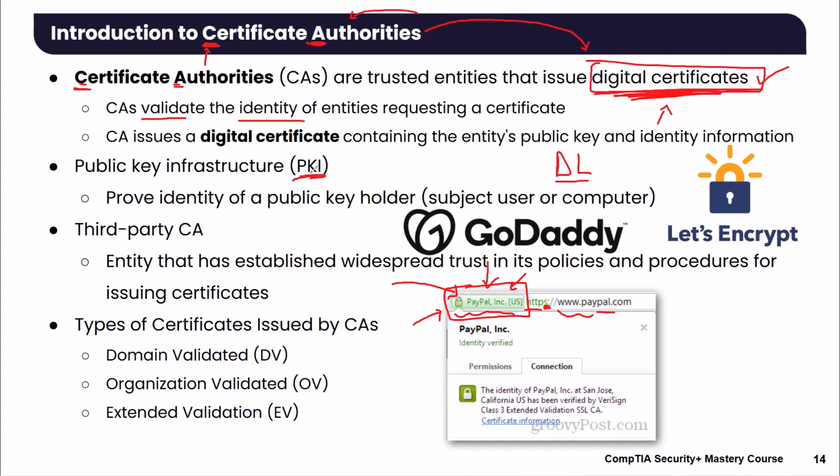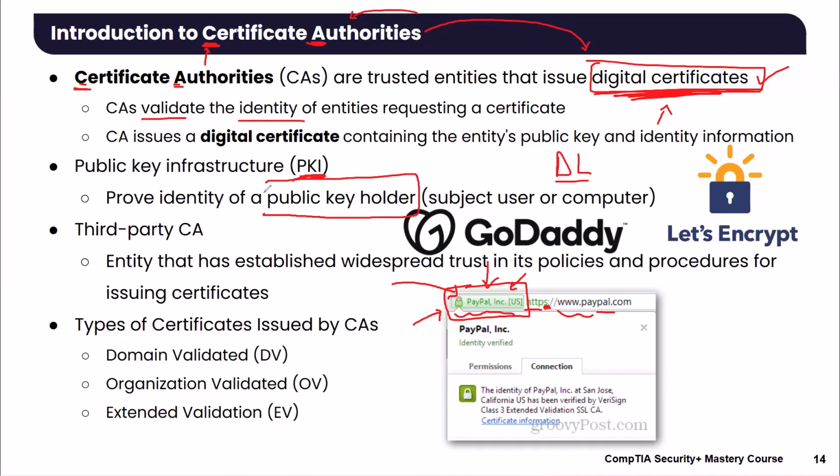All right, think of the PKI as a bunch of certification authorities that trust each other, and they now tell everybody you should be trusting this, you should be trusting this because we said we trust this. Okay, so PKI proves the identity of a public key holder.